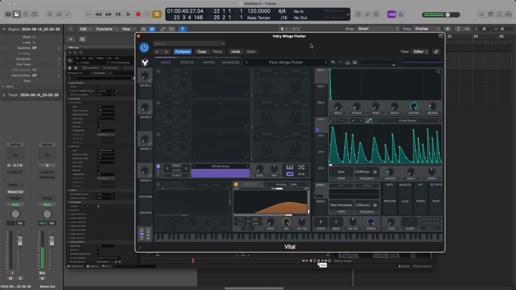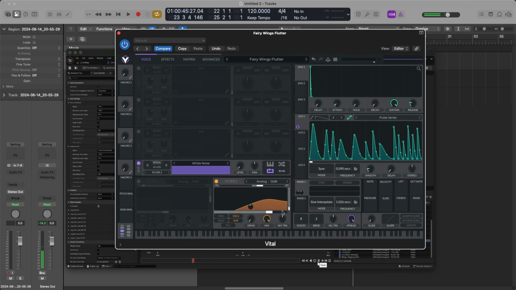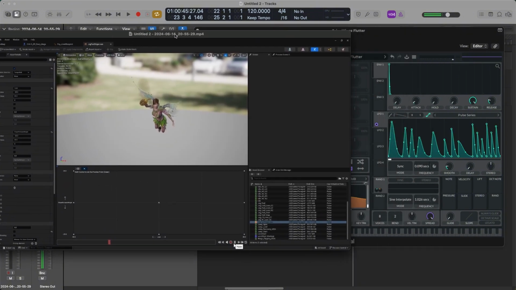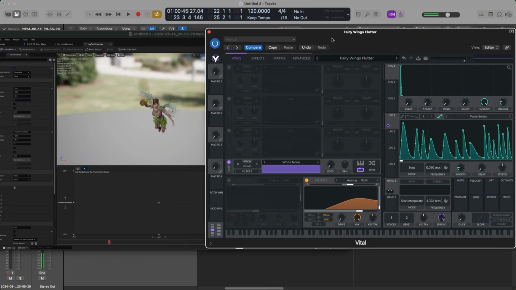Now, depending on what you're working on, you might want to change the filter cutoff here. I'm using a lot of high frequencies, but if you wanted to reduce the high frequencies, if it doesn't reflect what you're seeing in your visuals, whatever project you're working on, you can change that by just changing the shape of the filter here. So in this case, you're reducing more of the higher frequencies instead of having this. If you wanted to have less of the higher frequencies, you can just go all the way down with this slider.